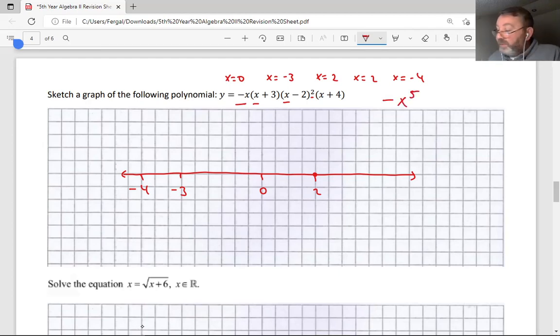Okay? Now, if you can remember, always start with your right arm. If it's negative, the right arm is down. Okay? If the power is odd, this arm is up. And all we've got to do then is to do what the graph tells me. So go through 4, go through 3, like that, go through 0, and then turn on 2, and there's your graph. Okay, now just be careful and make sure you understand exactly what that is.